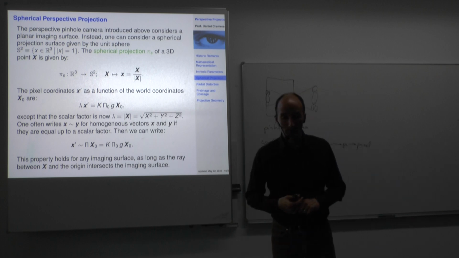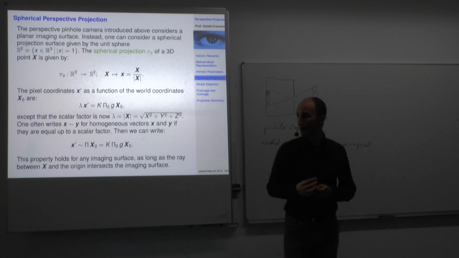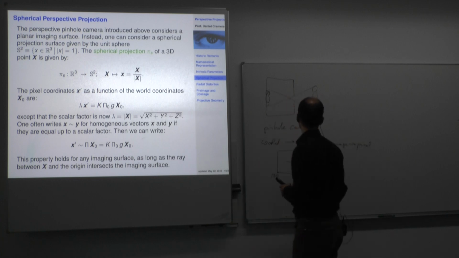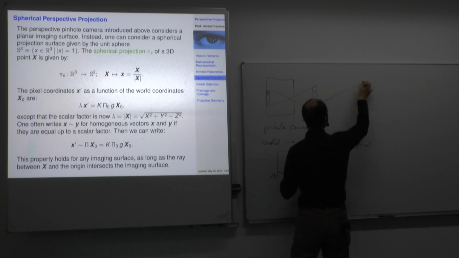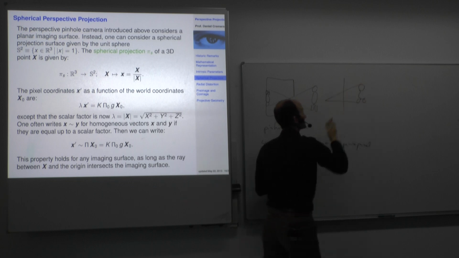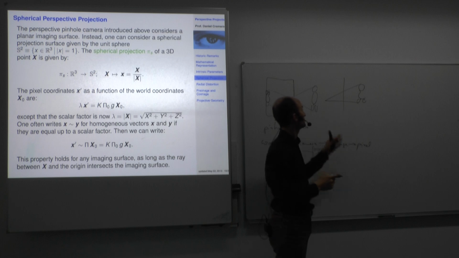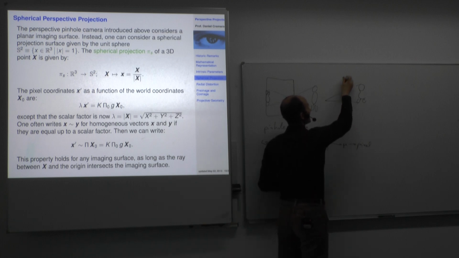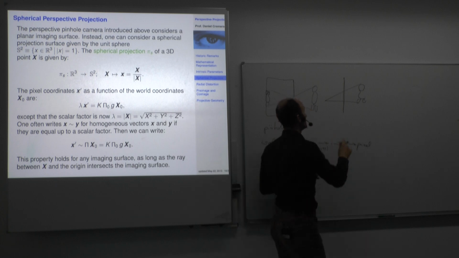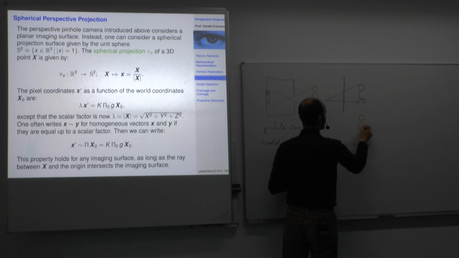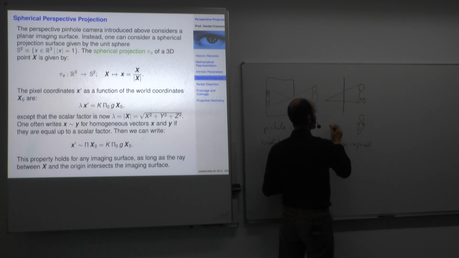Maybe one more comment. We talked about the standard perspective projection, which maps a 3D point to a plane. So again, here's our 3D object in front of the camera, and here's the camera center. As I said, we can represent the projection as the screen being in front of the camera center. In reality, it's behind, but we flip the axis to bring it in front. But what we do is we project on a plane here. Alternatively, there are different projection models. There's a so-called spherical perspective projection, and that is the model where you have the same object. Here's the camera center.